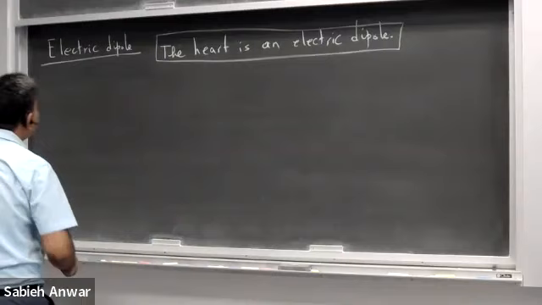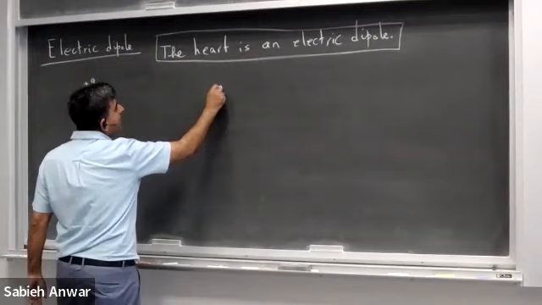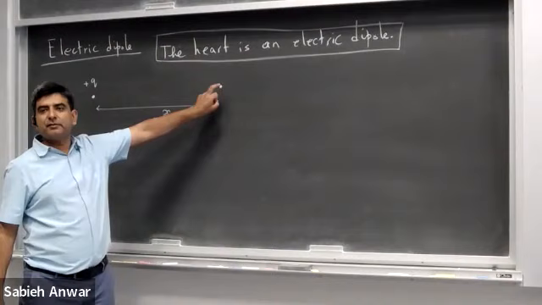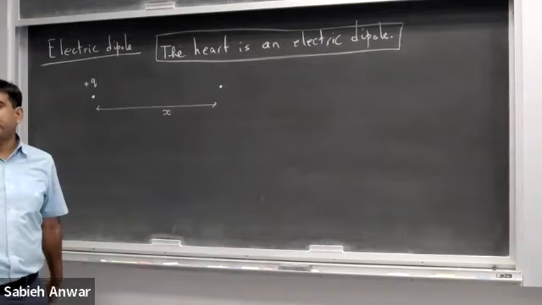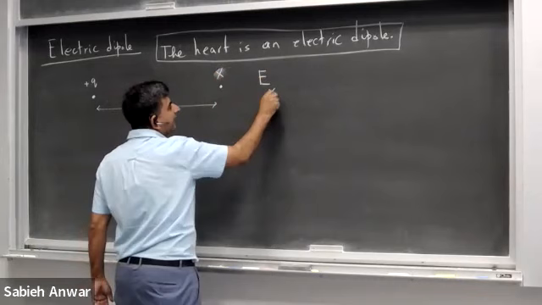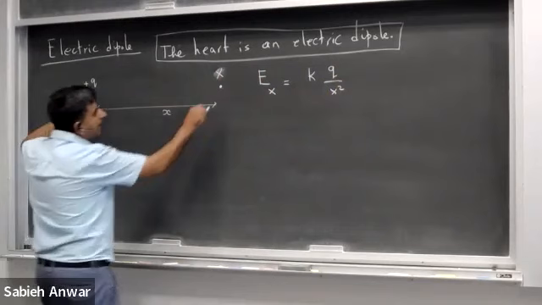Now suppose I have a charge plus Q, starting off with the idea of a charge. Now I'm at a certain location, a certain distance, X, from this charge. There will be an electric field at this point. You might know from basic A-level physics or your electricity and magnetism class that E at X is some constant K, times this particular charge, over X squared. This is an electric field, and it has a certain direction as well. If this is a positive charge, the electric field is pointing away from the charge.